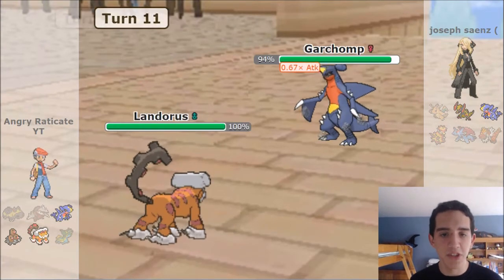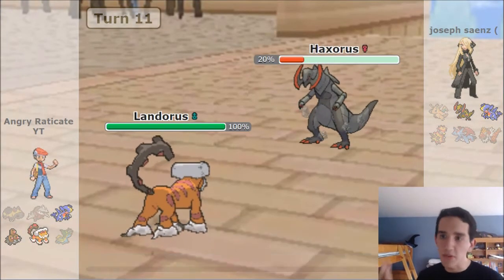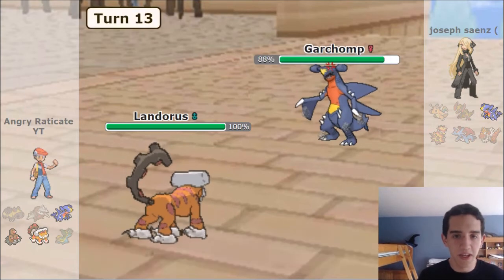Having Landorus here, the fight's pretty much over. Switches on to his Haxorus. It doesn't really matter if he switches or not. I know he wants to save his Garchomp without getting intimidated for his only chance of winning the fight. However, there was no way he was going to win this fight. He's going to be able to 2-shot me at best on Garchomp. I get a free Earthquake.